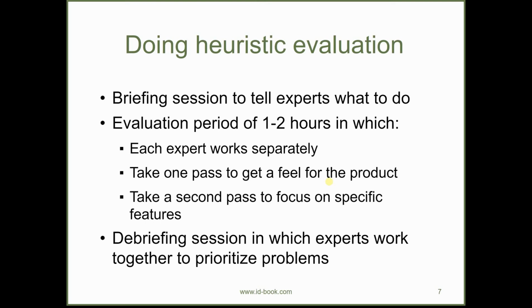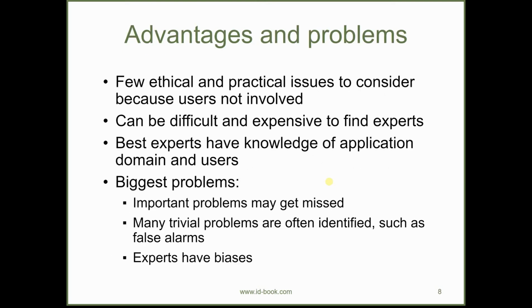This method, as you can see, does not involve the user. So there are some ethical implications, because if you are going to be designing a product for the user but you're not involving the user in it, then there are some ethical issues there that we are ignoring our user. But typically a heuristic evaluation is done after a product has already gone through a usability evaluation with the user themselves.